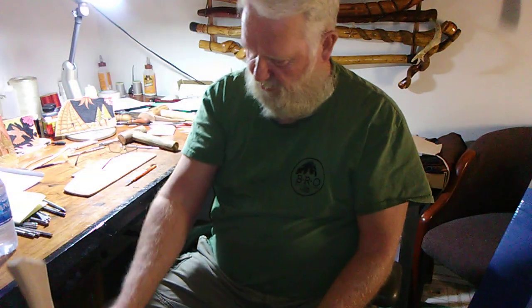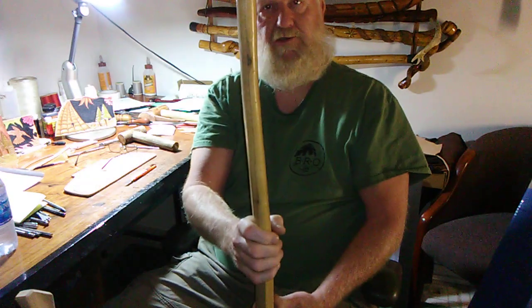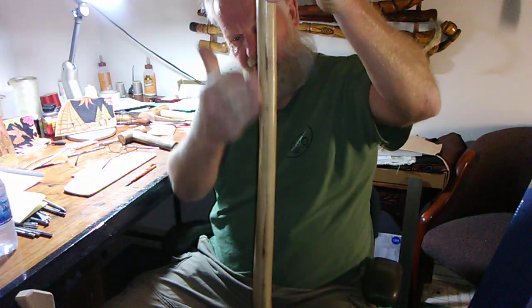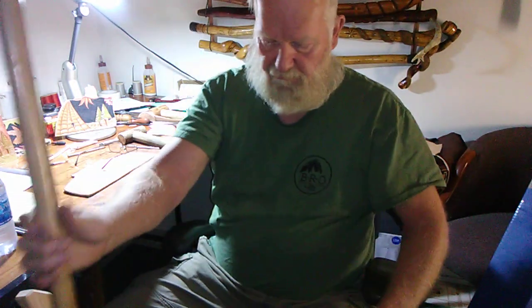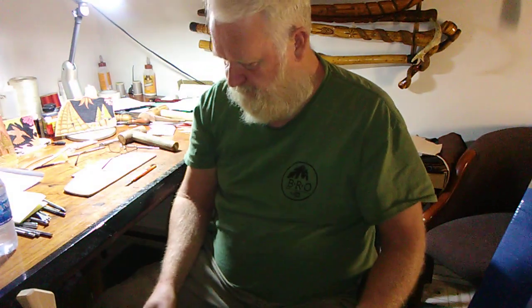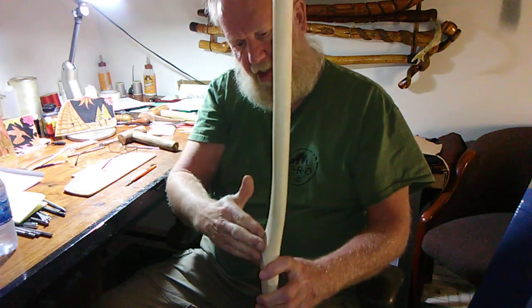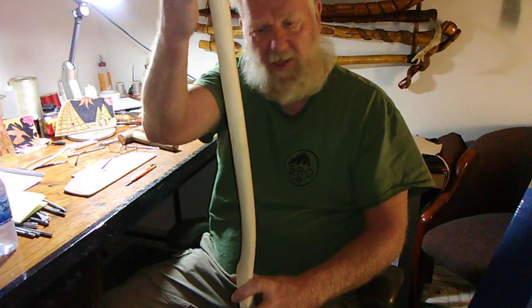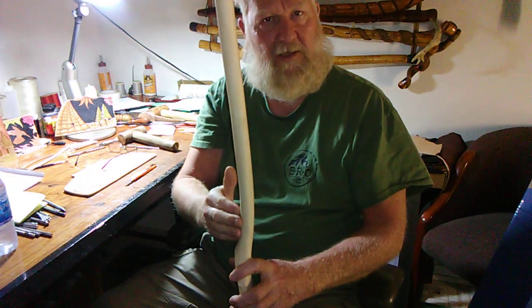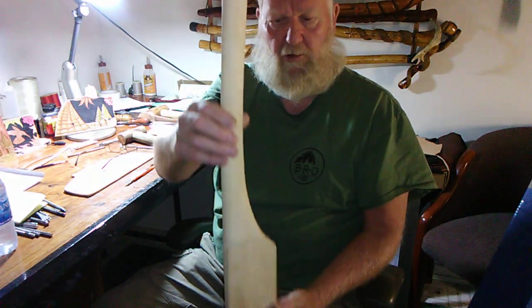I did find one elsewhere — it's nothing like this one. It's more straight, does have a little curve, but nothing like this handmade one. We'll use that other one for something else. As you can see this curve — you would have to watch the Bearded Carpenter's video to see how he bent that. I believe it's called steam bending. This is 100% old school handmade.